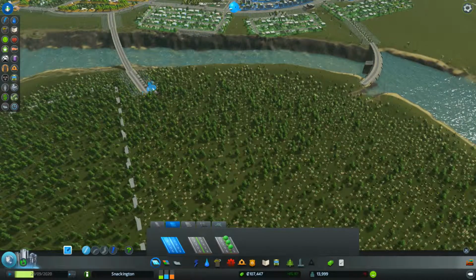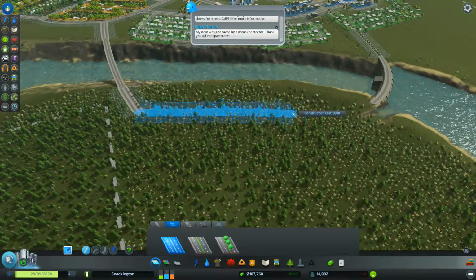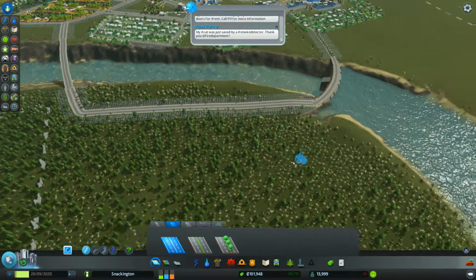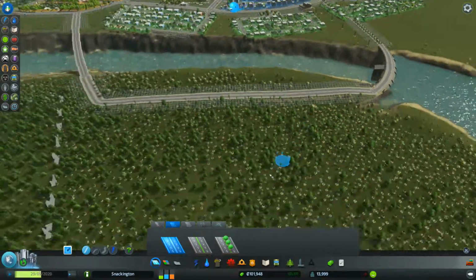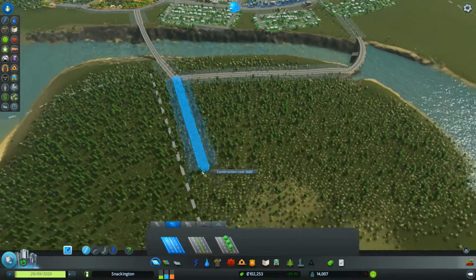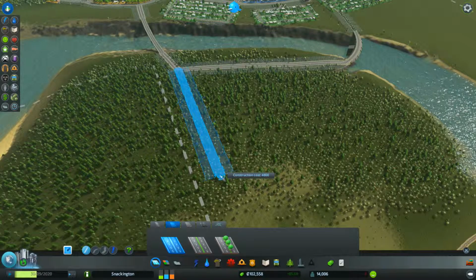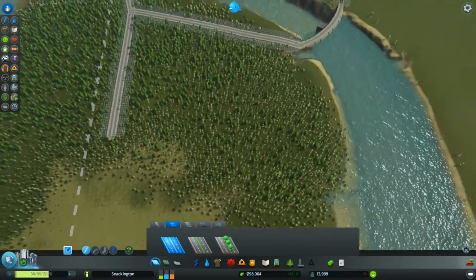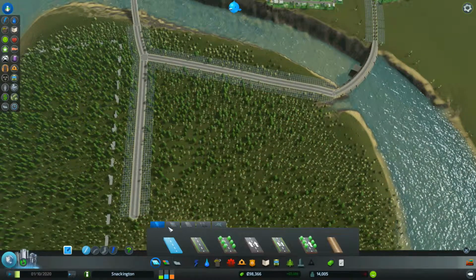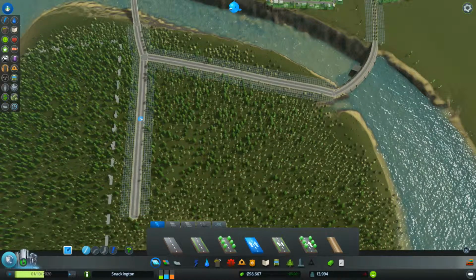Let's get that working. So let's have, I guess, can we connect that up? We can. Let's connect that up. And then we can do a few things. So let's go ahead and drag this guy down here. And then off of that road we will make some little subdivision areas. So let's do some one-way roads.